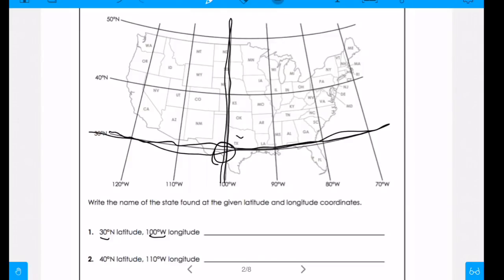Do they meet? And they meet in TX. Hopefully you know that TX is Texas. So you would write Texas on the line. I would like you, whenever possible, to be able to tell me what these stand for. So some of them you might not be as sure of, but I would like you to try to actually put the state names and not just the abbreviation.